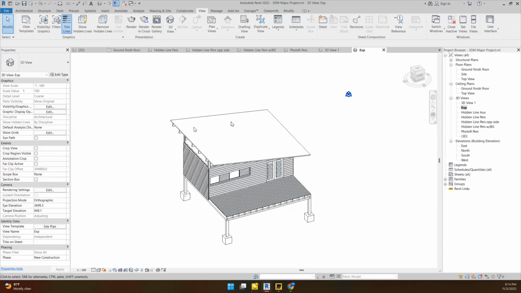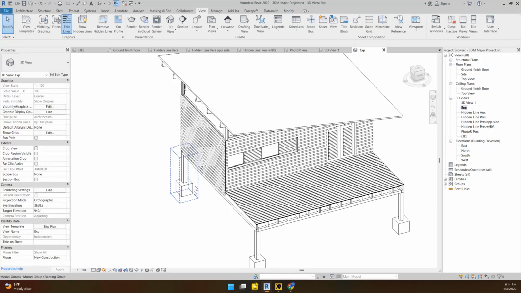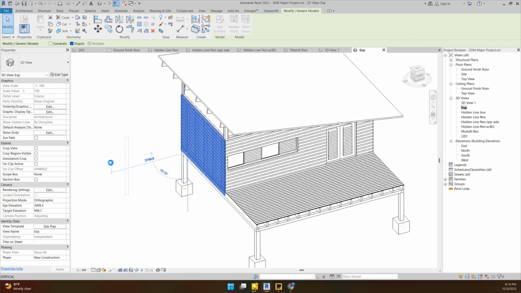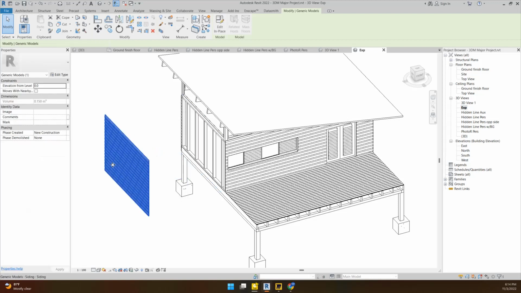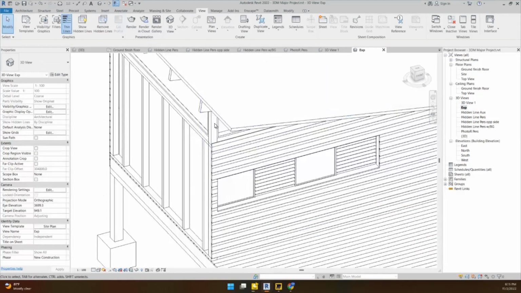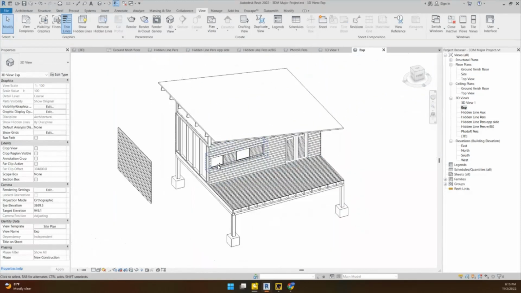Now let's say we wanted this to be an exploded view. Now guys, what you should not do is try to manually explode your building. Meaning, don't select this wall here and then try to use your move tool to move it like that. I mean, it's going to be very chaotic for you to do that, for you to go in and move these individual pegs and everything. No, don't do that.